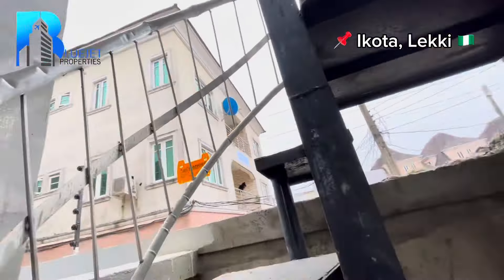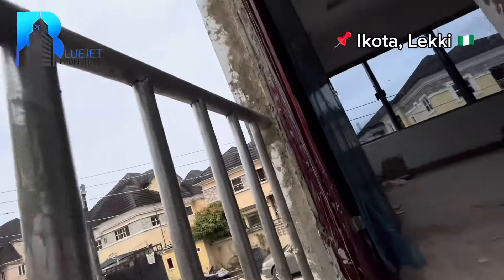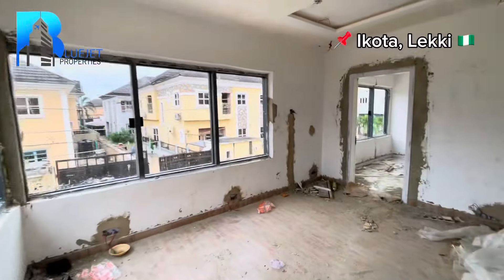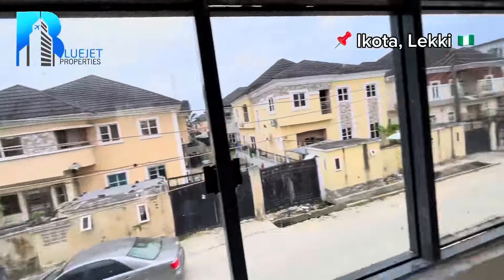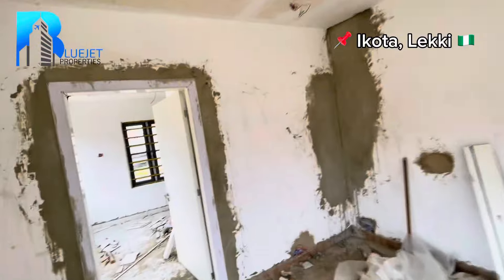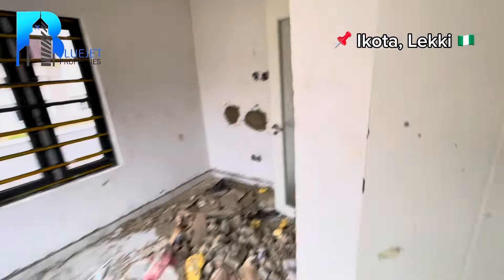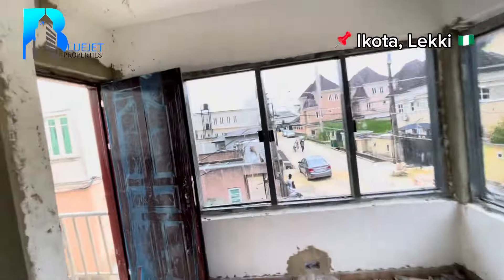Let's go there to view what is available. This is a space for the gym — this is where the gym is going to be. You can see it's quite open so you can actually see what's going on outside. I think they have an office here and this is the gym area right here.